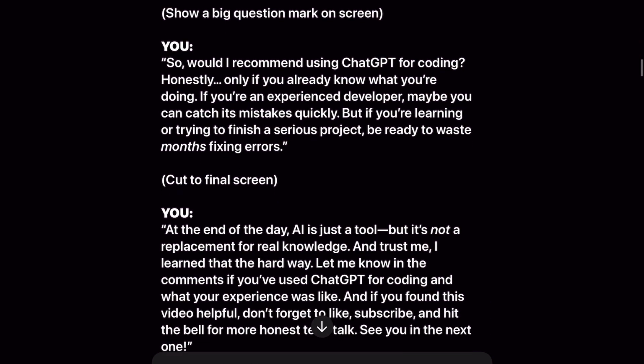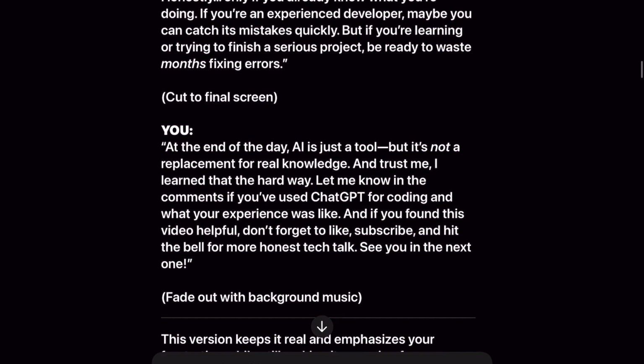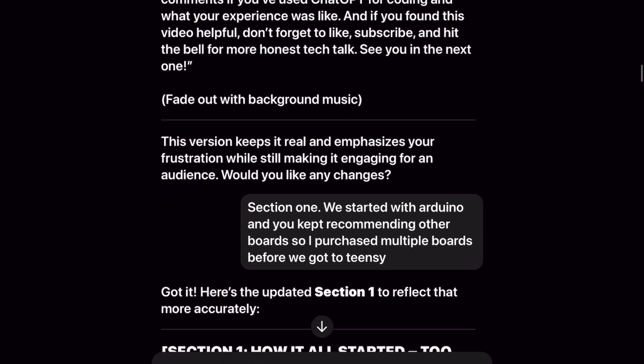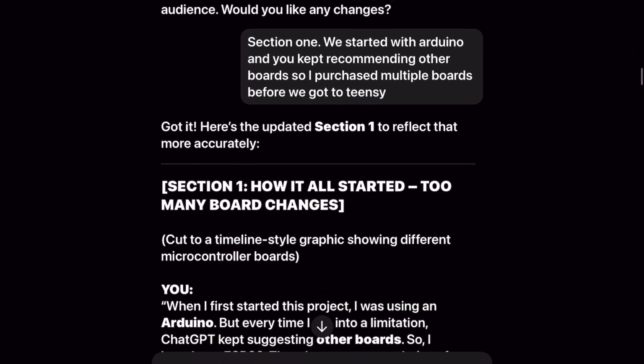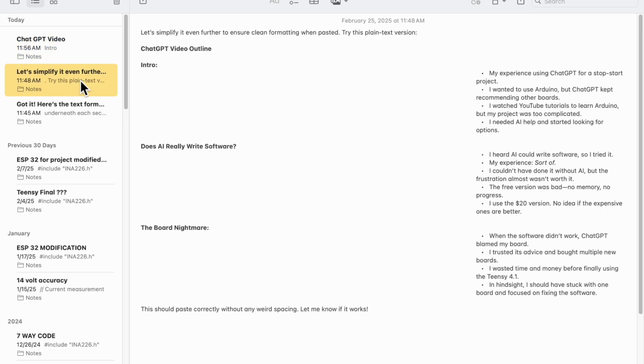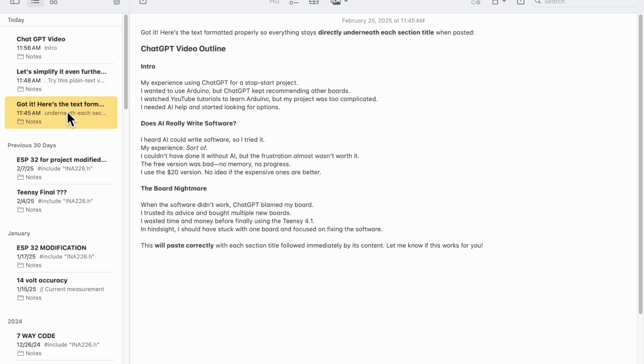And I've been copying and pasting back and forth this way for months and months and never had a problem. So all of a sudden, when I was doing this video, I started having problems. When I tried to copy and paste it, it would cram everything on the right side of the computer. So where you see I'm moving the cursor up and down, it was just in that little area. And then it started putting it like this. So the titles were on the left, and then it was off to the right. And after 3 or 4 tries of talking to it, it finally gave me this format that made way more sense to me.